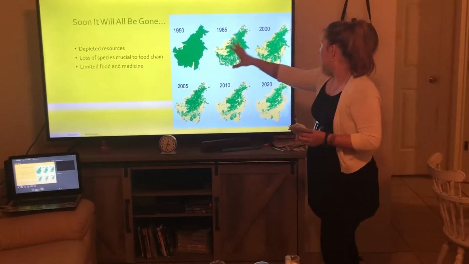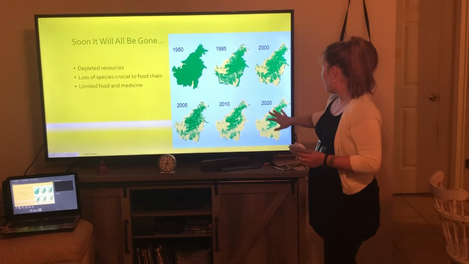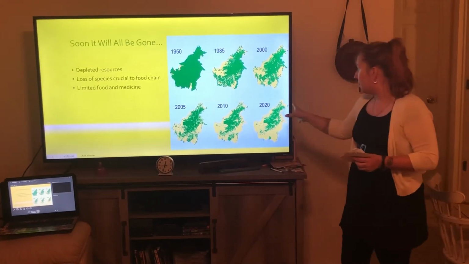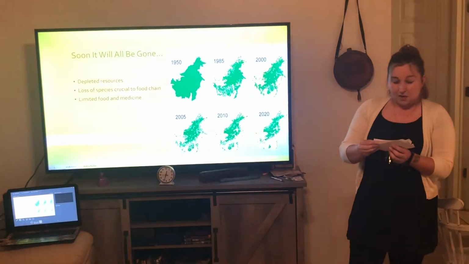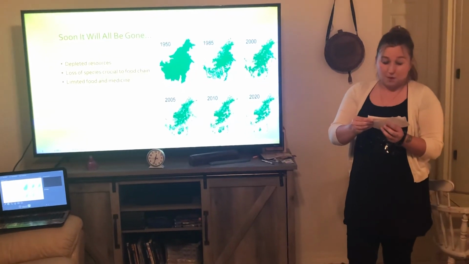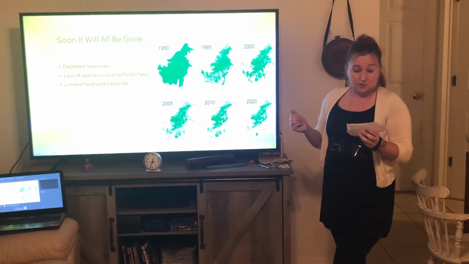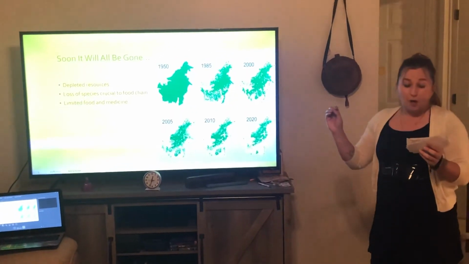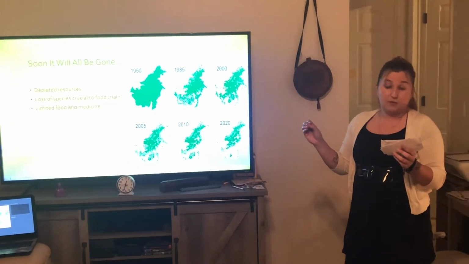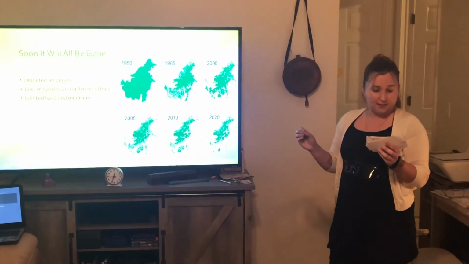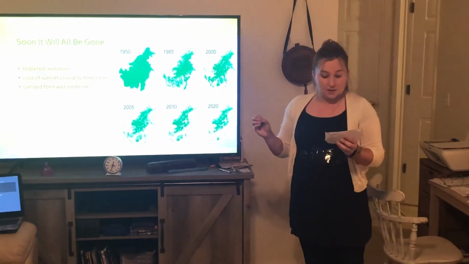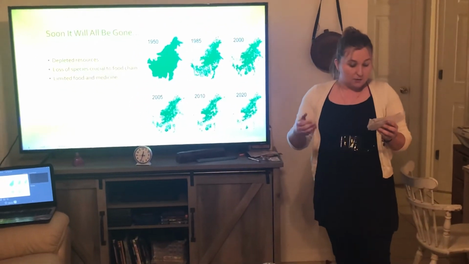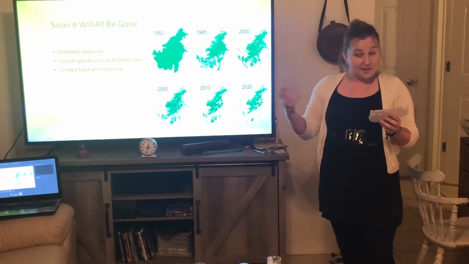And like you can see here, here we are now in 2020. It's pretty bleak. It's not looking good. We are increasing our demand. The website for the International Union for the Conservation of Nature states that between 1980 and 2014, global palm oil production increased by a factor of 15, from 4.5 million tons to 70 million tons. This demand will continue to grow due to low production costs and high yields.